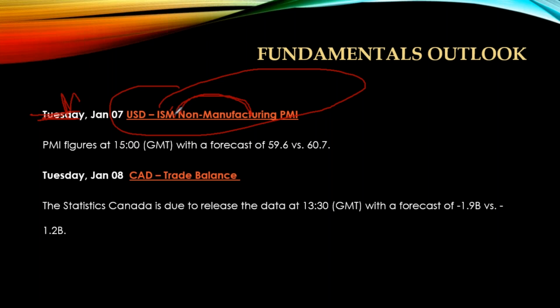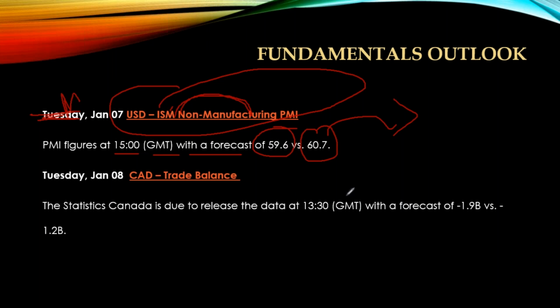Guys, services sector economic event means that if we have a positive indicator release, this will drive the bullish sentiment for US dollar. On the other hand, if there's negative news, we will have a bearish sentiment for the US dollar. But there's a slight twist in the interpretation of this particular economic event. Here's the thing. The figure is likely to be released at 15 GMT. The economists were expecting 59.6 points, this is the forecast, while the previous figure was 60.7. So it means that the data is negative. It should impact the US dollar in a negative way.